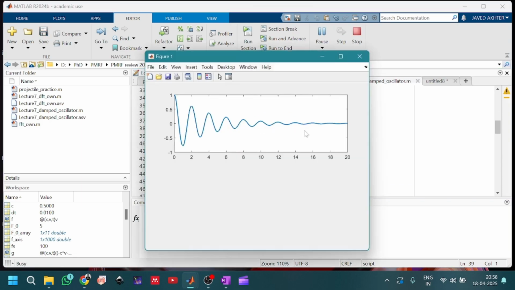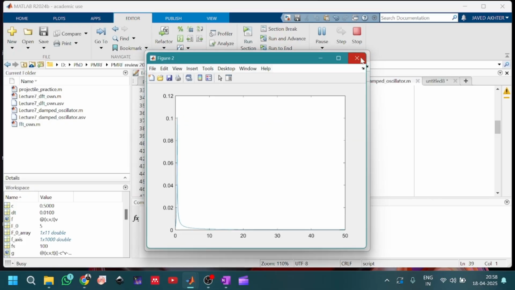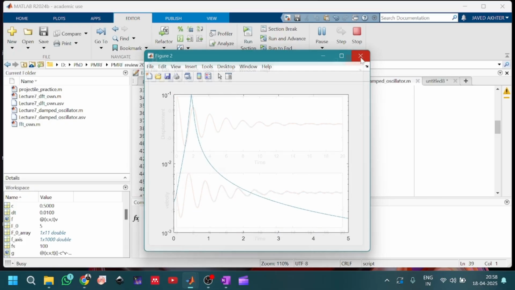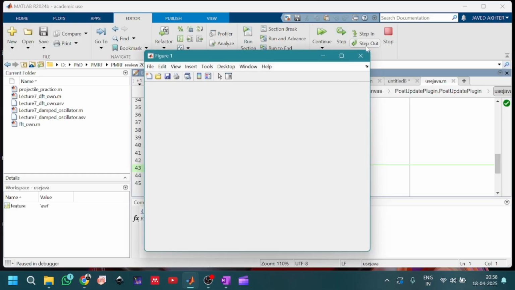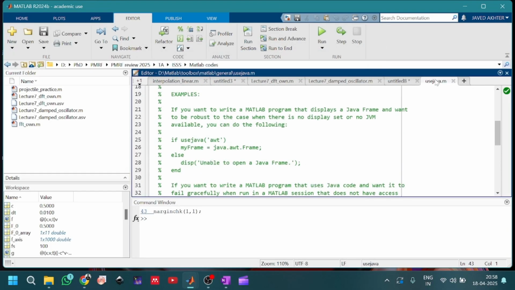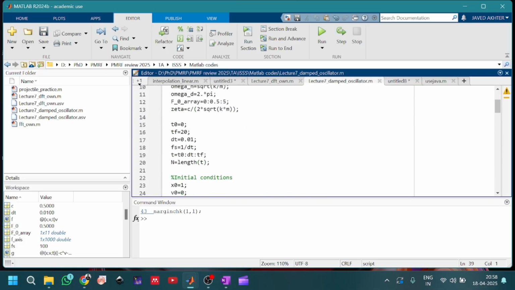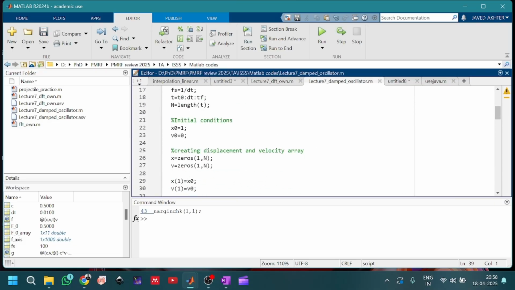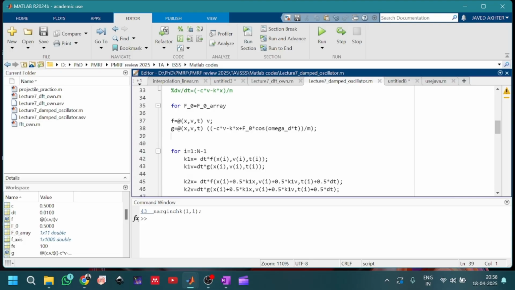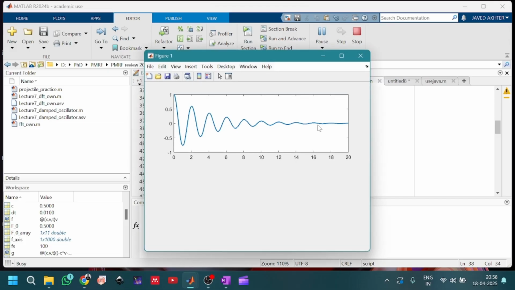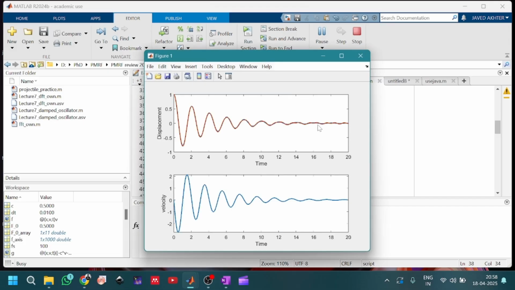Okay, let me run it. Okay, so this is the response of your system. This is how you can work with this harmonic oscillator system. So this is a damped harmonic oscillator system. Here you can introduce cubic terms. If you put something like x cube, that will effectively make your system nonlinear. So this is your nonlinear harmonic oscillator system, and you can look at the response with increasing time step. Let us look at it.